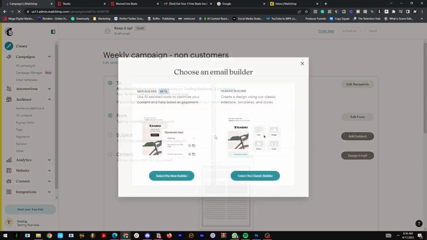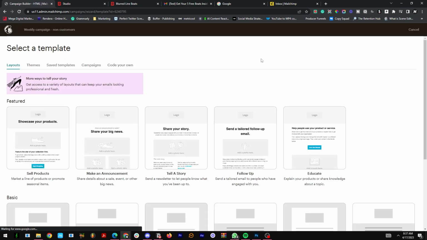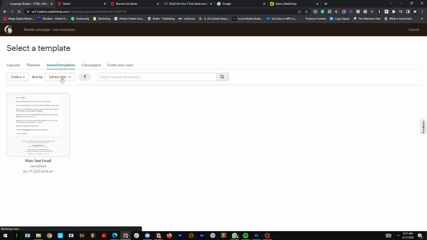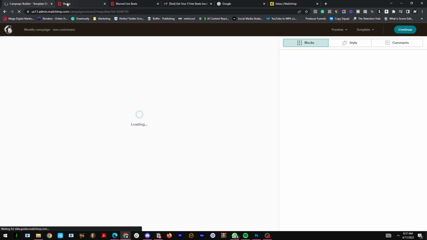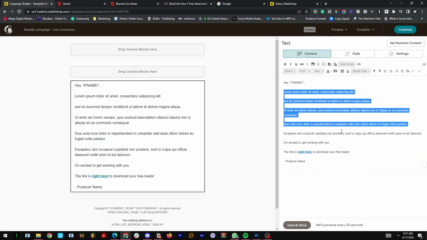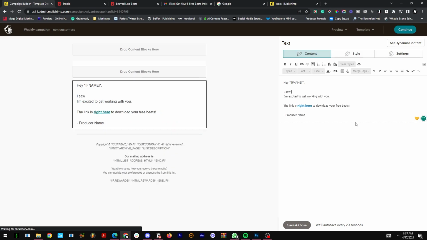So remember, this email is obviously for our non-customers. So we're just going to do the classic builder. That's fine. Okay, and then we'll go to our saved templates. We have this plain text template right here. So let's go ahead and get into that. And then essentially this would say like, hey, first name, I saw you've never purchased a beat before.